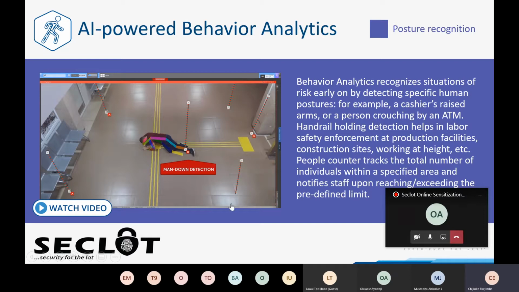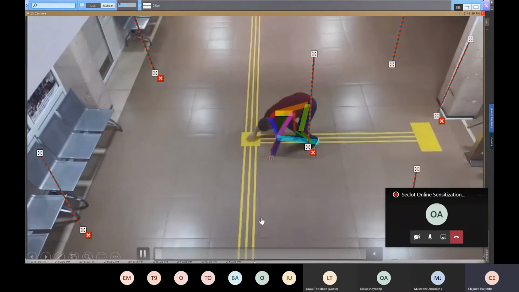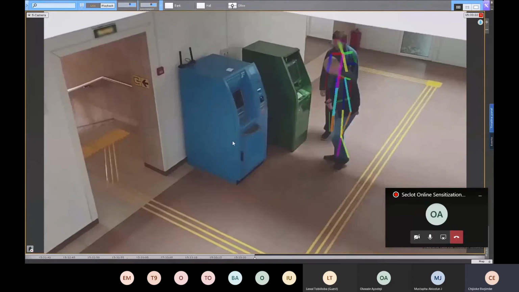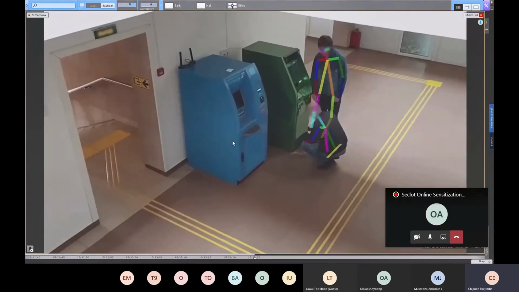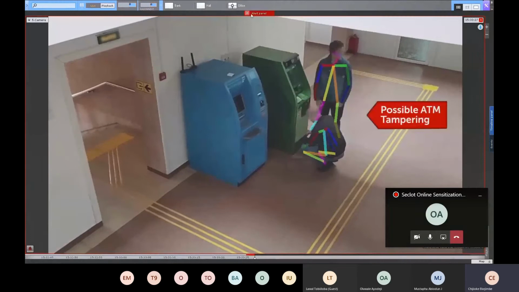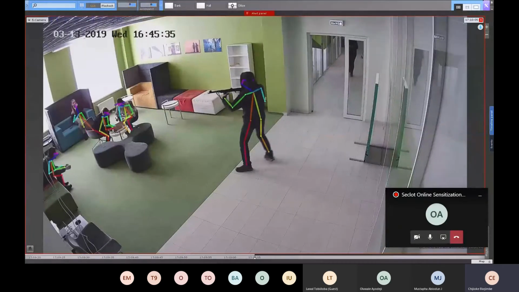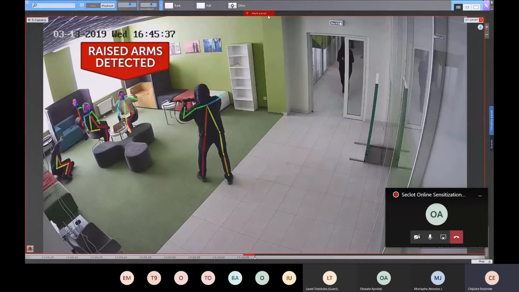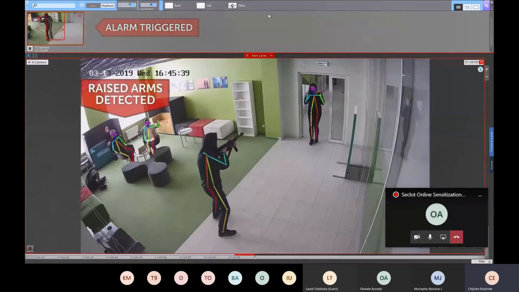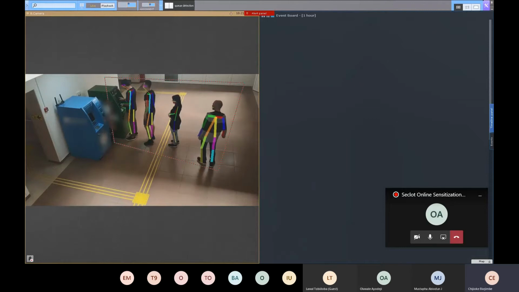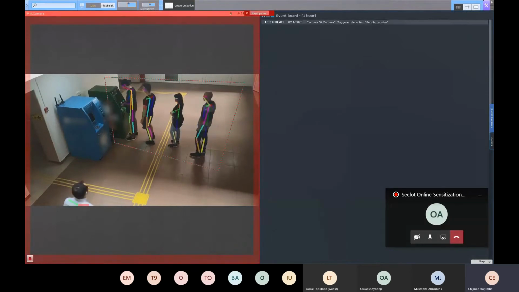I have a video here that I can show you so you can understand how this works. You can see here, this is an AI application that detects if somebody falls down. This could be an accident, this could be somebody who needs help. Also, you can see here, this is a burglar attempt, tampering detection. It's not proper for somebody to squat near an ATM, so this is abnormal behavior. This is also shooting. Our system can detect shooting, somebody holding a gun. Also our system can help you manage queues, detecting queues using AI features.